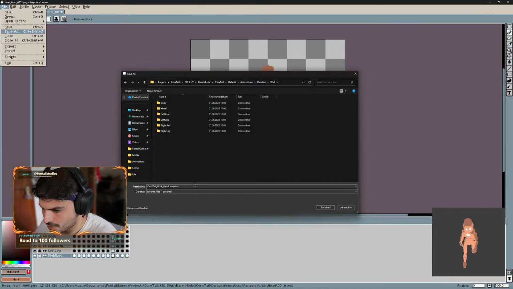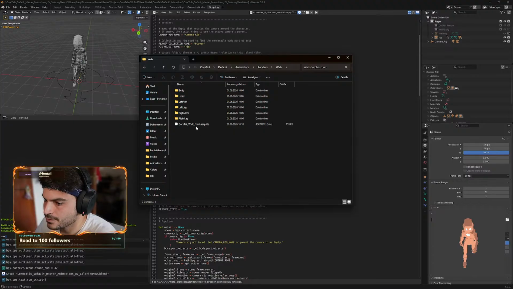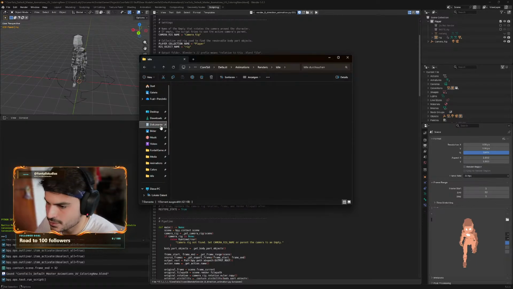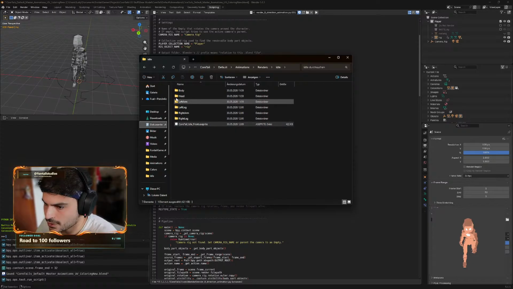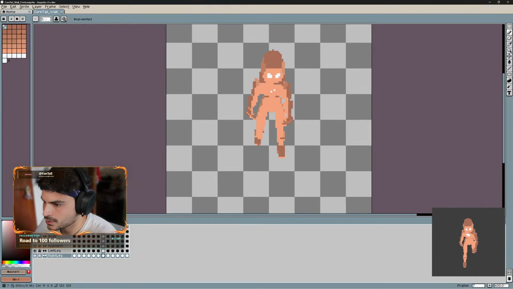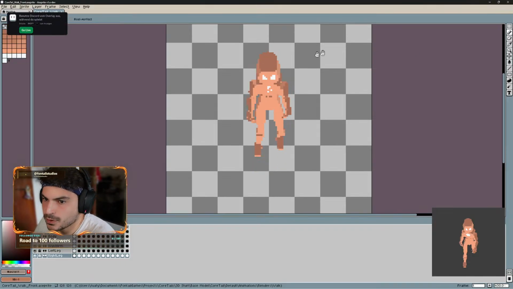And save it as an Aseprite file. Yes, okay. Did I name it like that? Character front. Maybe do the same naming just for my sanity. It's the idle front. Yes, okay. Now we can just look at it if we want to. All right. That is how it will work.